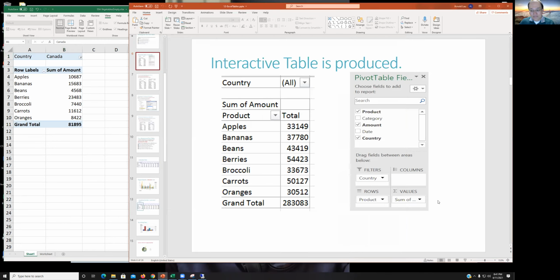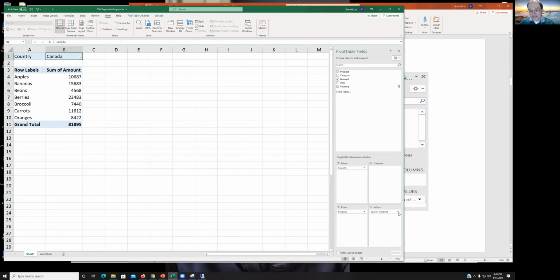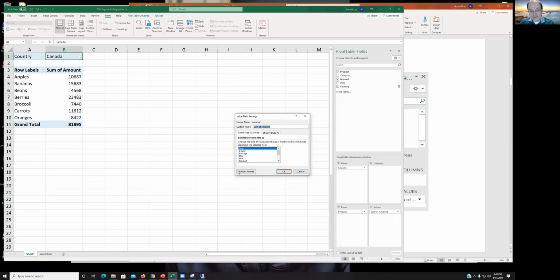And then here you have the sum of the values. So this is a sum of the amounts here. See here. And you can see it defaults to sum. Okay. Like I said, it doesn't have to be the sum of the amount. Look, you can see, you can do an average here, right?